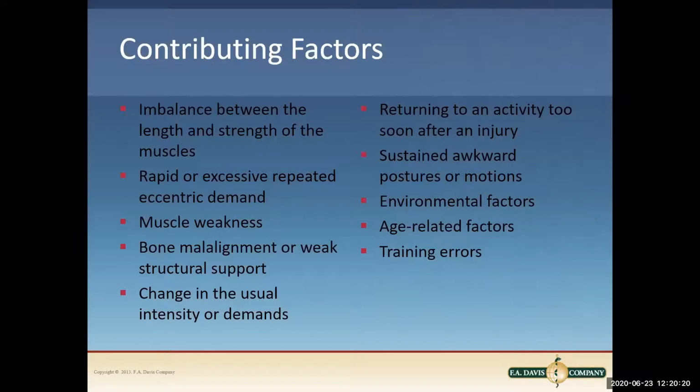Returning to injury or activity soon after the injury happens all the time. Sustained awkward postures, right? Environmental factors. Maybe you just don't have the proper floors to walk on to cushion, right? I think of the people that work in places like Costco and Sam's Club, and I feel bad for their feet and their knees, because walking on that concrete all day long, that's gotta tear up your legs. I guess Amazon's probably the same way, but I know they've taken some effort to putting in some cushioning in certain areas. Age-related. As we get older, it's harder to train, right? And then training errors. Again, we're going back to our good old-fashioned CrossFit people here.